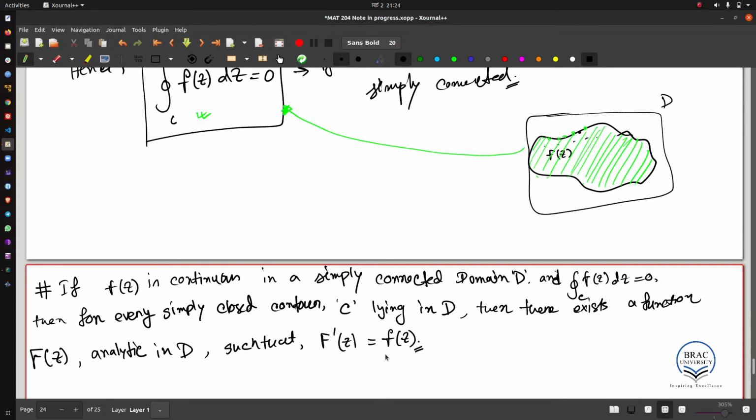Well, we know that Cauchy's theorem is satisfied, and from this result, or the theorem itself, you can call it a consequence of Cauchy's theorem, whatever you want, we see that this statement actually indicates that if Cauchy's theorem is satisfied, then this condition, that means the conditions in the Cauchy's theorem, and a continuous function, that means this f of z, will yield an analytic antiderivative for f. That means that if you have some f of z which is continuous in a simply connected domain, it's continuous first, and then it's satisfying Cauchy's theorem, right? So when it satisfies Cauchy's theorem, you can also say that this f of z is analytic itself.